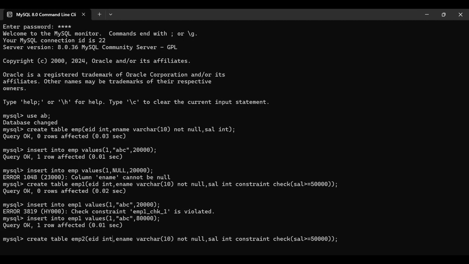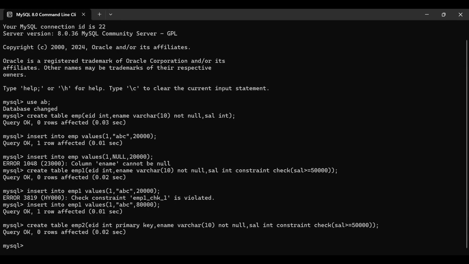As said before, primary key constraint is used for uniquely identifying a record in a relation. So ename cannot be a primary key because there may exist two or more employees with the same name. Thereby I'm applying primary key for the employee ID column because for every employee, a unique employee ID is given. Now let us check whether the table is created or not. Query OK says that employee2 table is created.